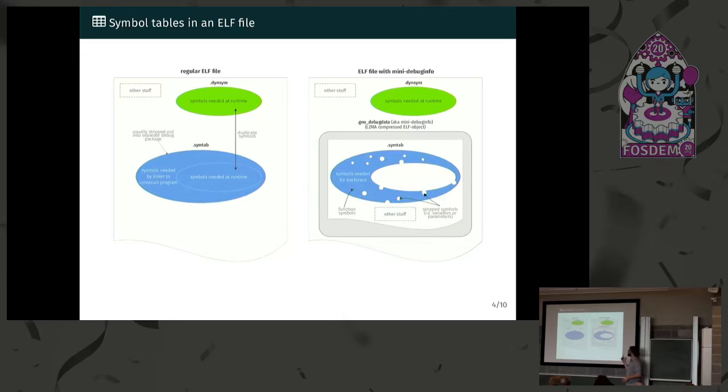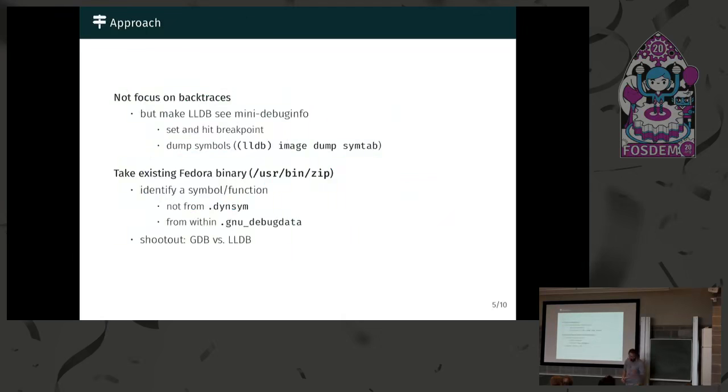For example, when you start the program and read the symbols, LLDB usually tries to find a symtab. If there is one, that's enough, you have everything. But if there's no symtab, LLDB would say, oh, I read the dynsym, and that's it. The whole implementation evolved around trying to combine those two to have something that is at least capable of giving you symbol names for your functions. The way I did this was to focus on backtraces and not on crashes and so forth, and make LLDB aware of those symbols so that you can set a breakpoint, hit it, and maybe dump the symbols.